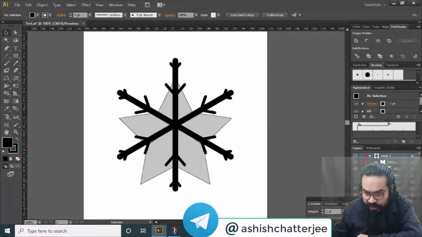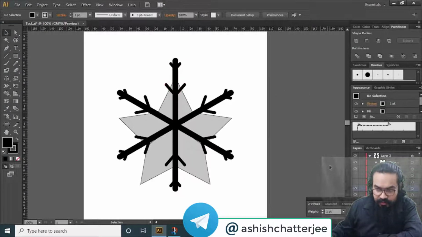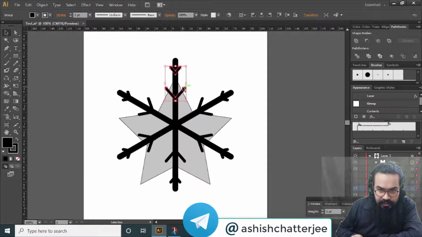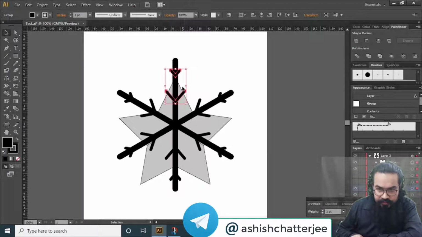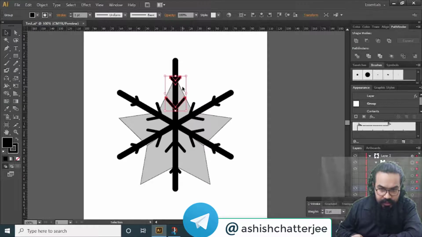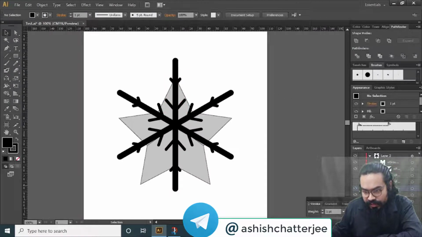Now in the same way, let's check this last part. If you move it right now we cannot, but if you break it apart then you can. So let's check, this is the part, come over here and slightly keep it like this, so it will remain next to that area itself. Fine. Now let's check the next new layer.